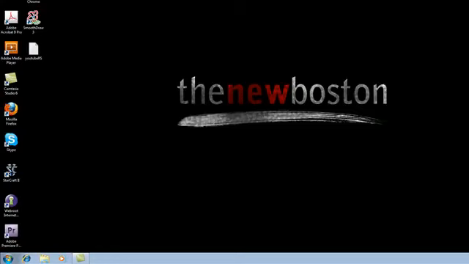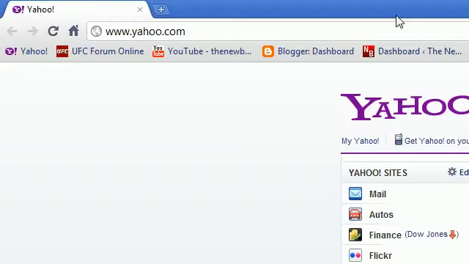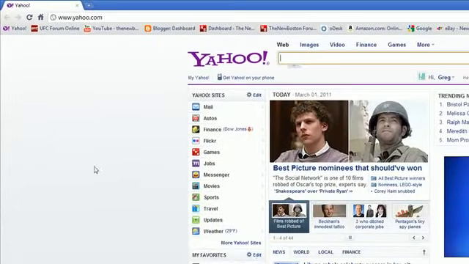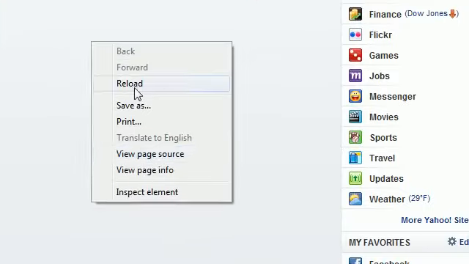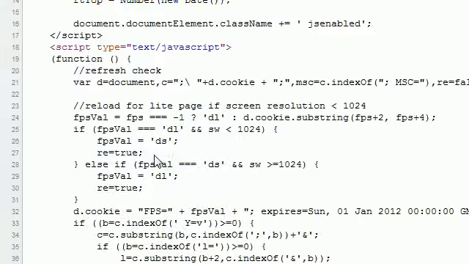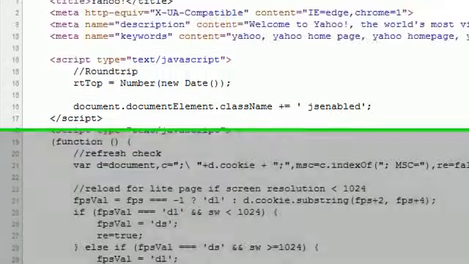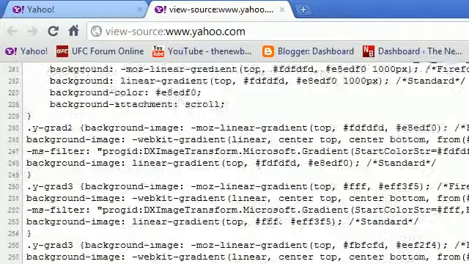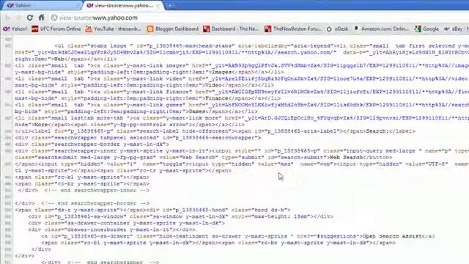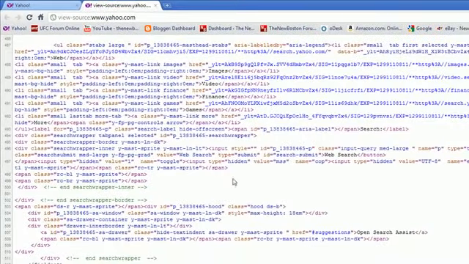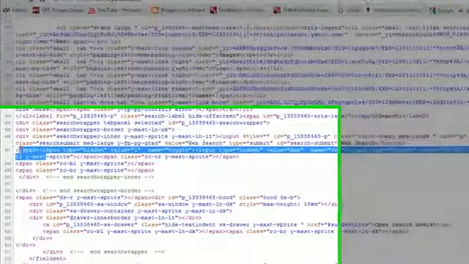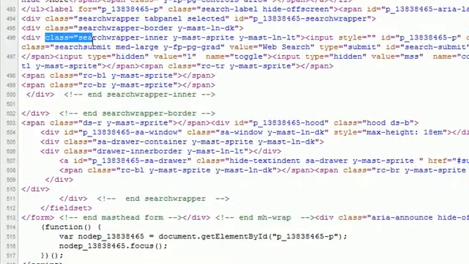So first, let me show you guys an example of what XHTML is. Go ahead and open up your web browser. Hopefully you're using Google Chrome because it's the best in my opinion. And go ahead and right click anywhere on the page and click View Page Source. Now, a new screen opens and it's all this computer mumbo jumbo that we really don't know what it is. This is actually mostly XHTML and CSS. All these little symbols and all these little class equals whatever.